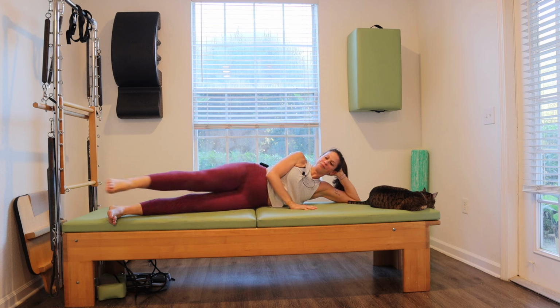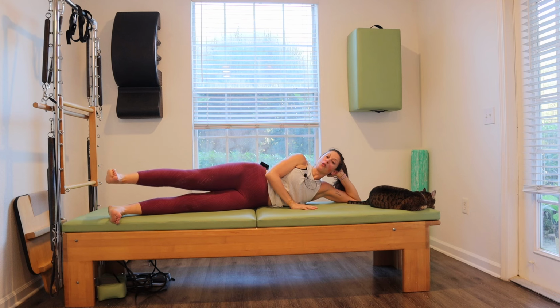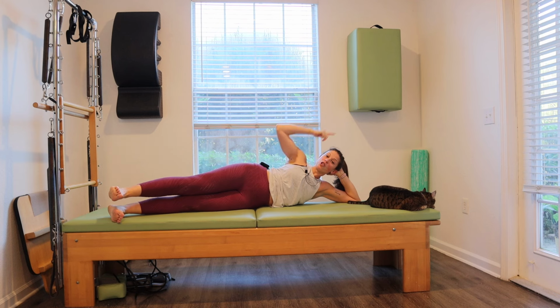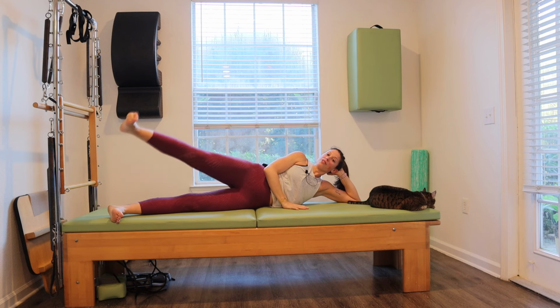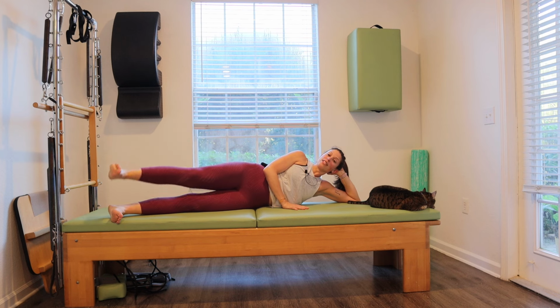For 2, last one. And now bring the leg back in line with your bottom leg. Foot stays flexed. Remember, check your head, check your neck. I'm gonna lift the leg up and lower it down. My bottom leg stays anchored into the mat.